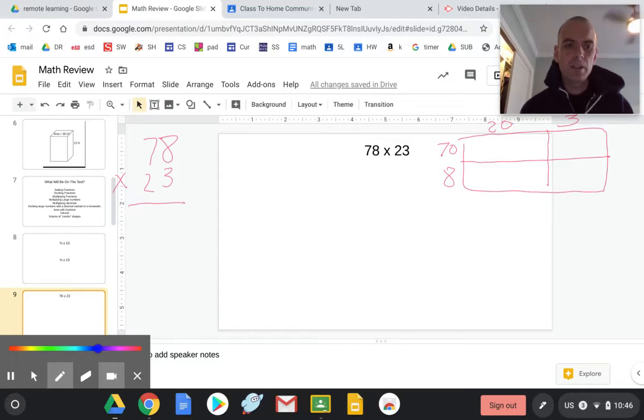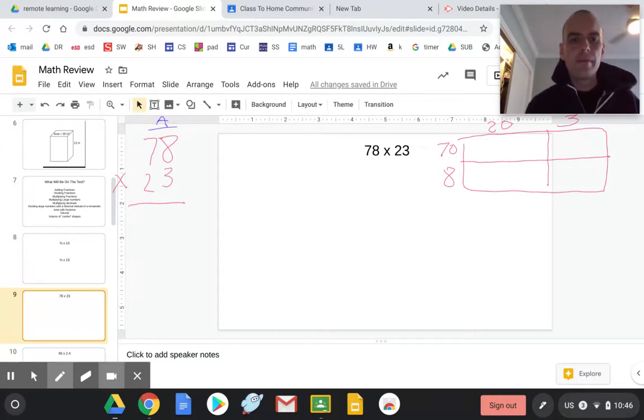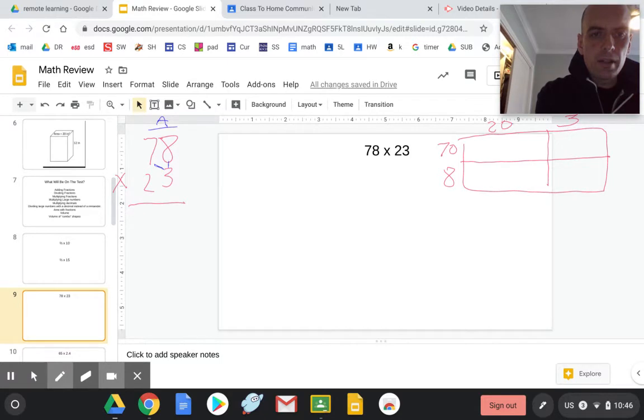Okay, multiplying large numbers. There are two ways to do it. I will go over both ways just as a refresher. First, on the algorithm, we'll call this way A. Each number on the bottom takes a turn with the number on the top. So the ones digit multiplies by both numbers. So there's really like 4 problems here. So 3 times 8 is 24. So I put the 4, I carry the 2. 3 times 7 is 21, plus the 2 is 23.